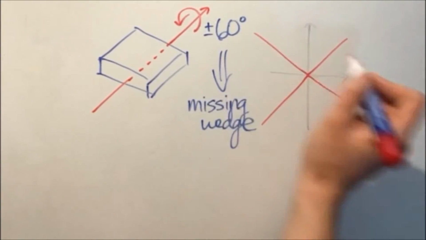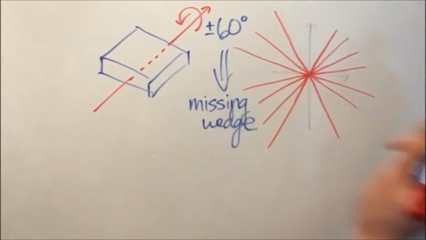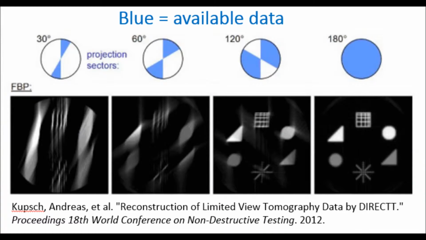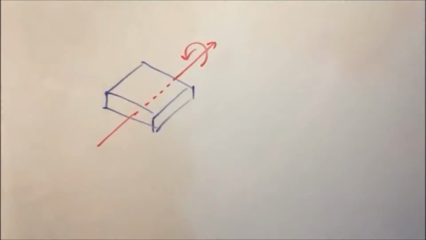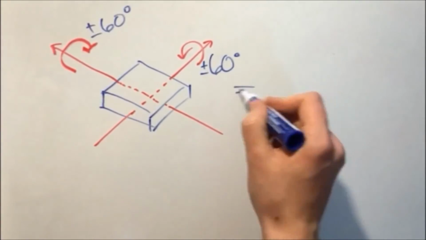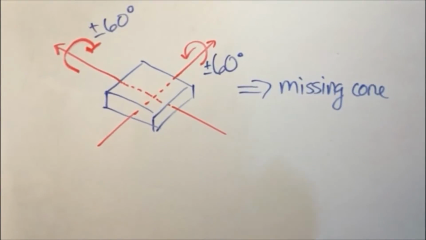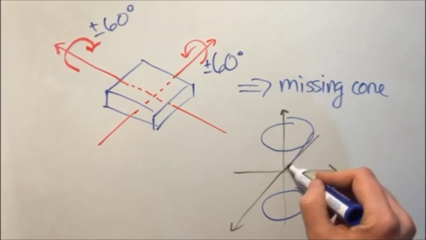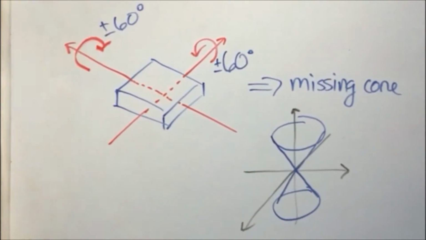This problem is a huge issue when we're missing around 60 degrees of tilt. Large streaking and smearing artifacts occur that severely impact reconstruction efforts when we use standard backprojection techniques. The problem can be somewhat alleviated by introducing another axis of rotation. Now we instead get a problem of a missing cone instead of a missing wedge. However, this usually doesn't significantly increase the resolution or accuracy of reconstructed images, and so it usually isn't used.